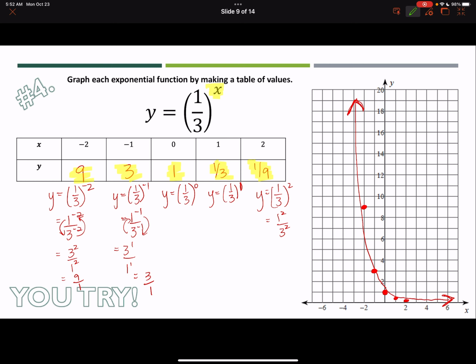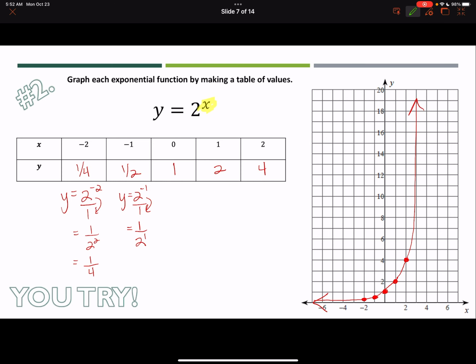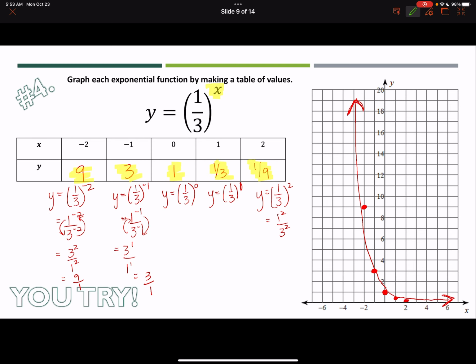And let's go back and look at the ones that we just graphed. This first one that we graphed, this is going up from left to right, so it's exponential growth. The base was the number 3. Again, exponential growth going up from left to right. The base is 2. Both of those values are bigger than 1. Let's look here. This base is 1/2. That value is less than 1. So we can see that we have exponential decay. From left to right, this curve is going down. The same with this one. The curve is going down from left to right. Well, the base was 1/3.